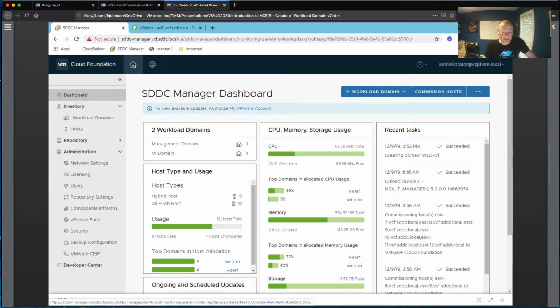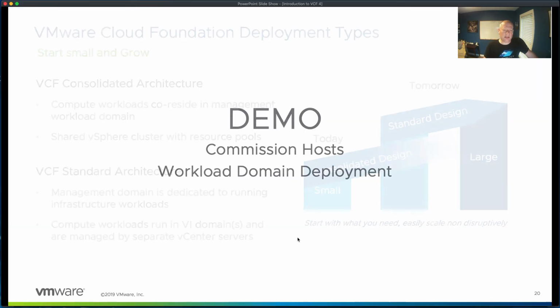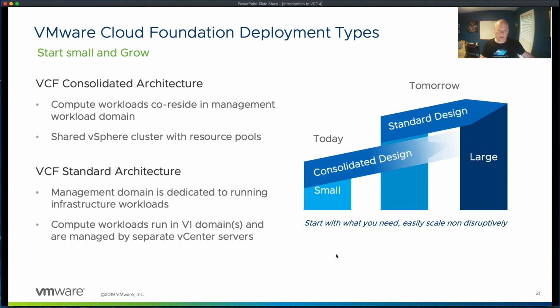So let's jump back to the slides and talk a little bit more about some of the other capabilities of VMware Cloud Foundation. Like we talked about early on, it depends upon what you need as a customer, right? You can start out with this consolidated architecture, start out small and deploy those first 4 hosts, and actually run your business applications on those if you need to.